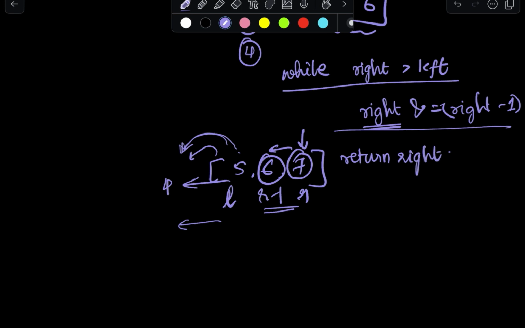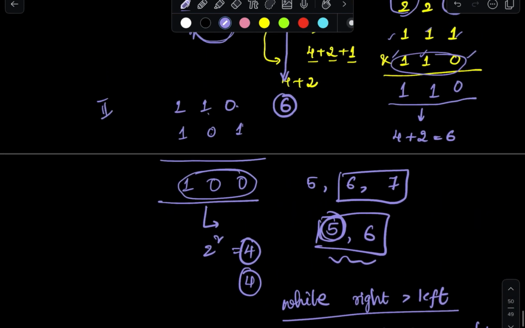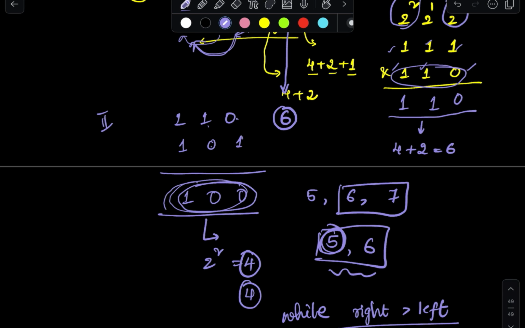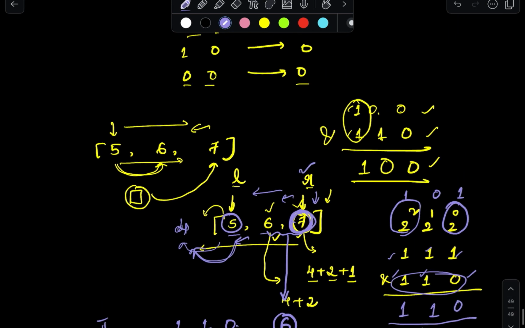Okay, this way I will be getting my answer, because what is happening here, we are considering the common prefix. We are considering the common prefix for each and every element when we are starting from the back side. So when we start from the right, we are checking the common prefix, then we are going to the previous element, again common prefix, then moving, we are doing it until our range gets finished.